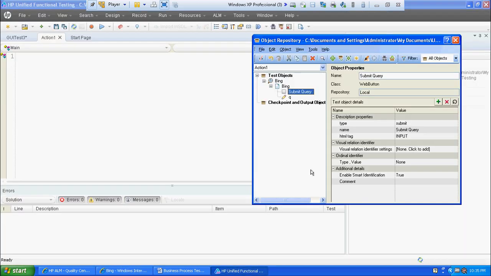Now, since I have these two objects in the local object repository, I will convert this local object repository to a shared object repository, and then I will save it to ALM or QC. To do that, I have to do File, Export Local Objects.